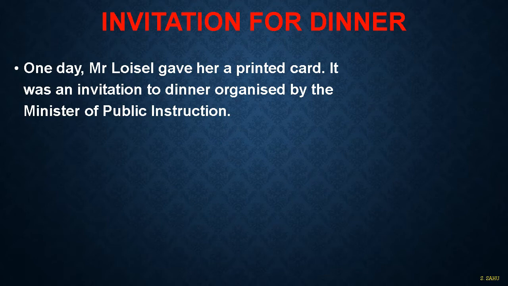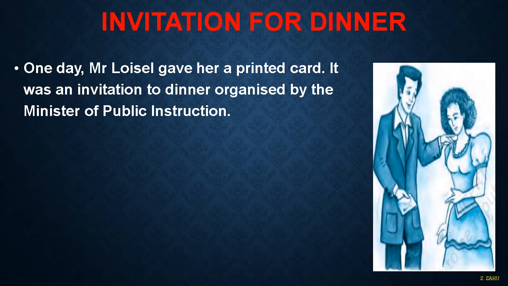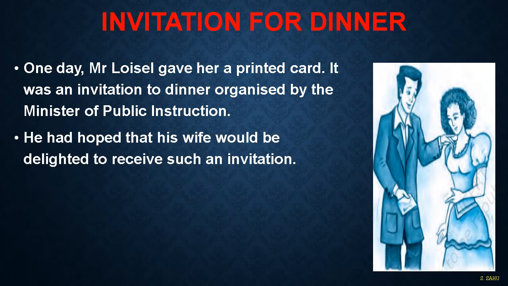The boss of that department, the Minister of Public Instruction, had organized one royal dance party which is called a ball. So Mr. Loisel and Mrs. Loisel were also invited to that grand party. So one day Mr. Loisel, when he received that invitation, brought it to Matilda, and he had hoped that his wife would be delighted to receive such an invitation, because all the time she had been dreaming about leading the rich life. So he had expected that she would be delighted on receiving this invitation.